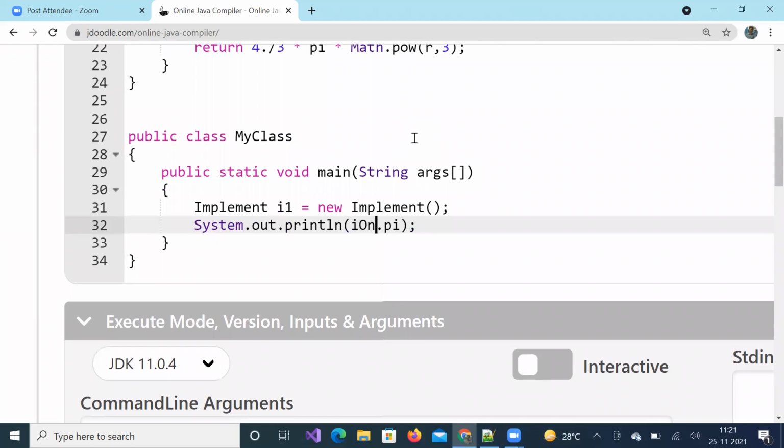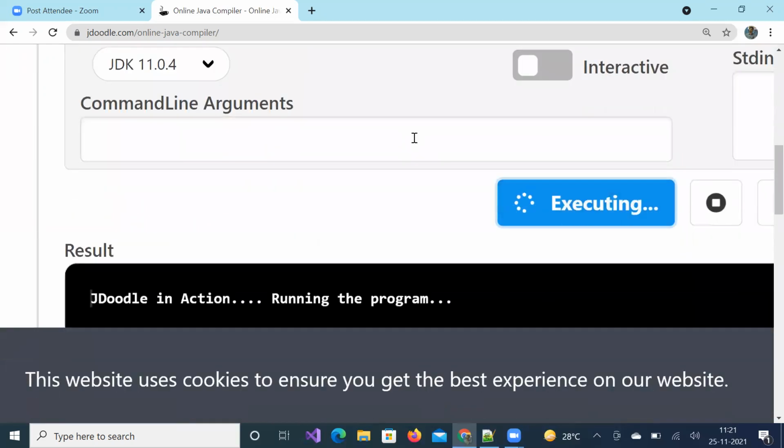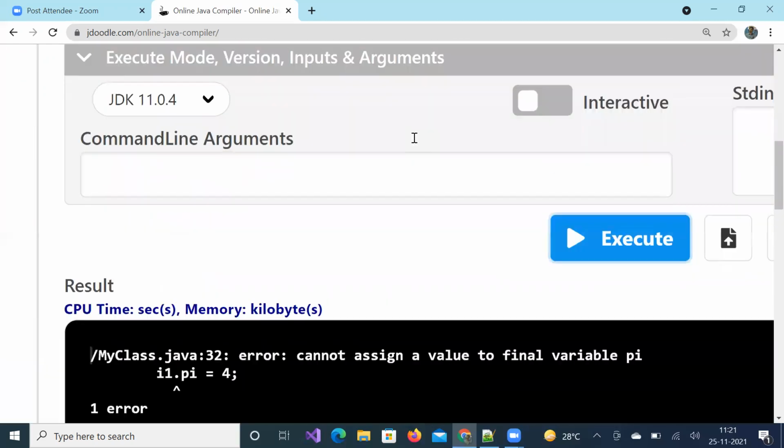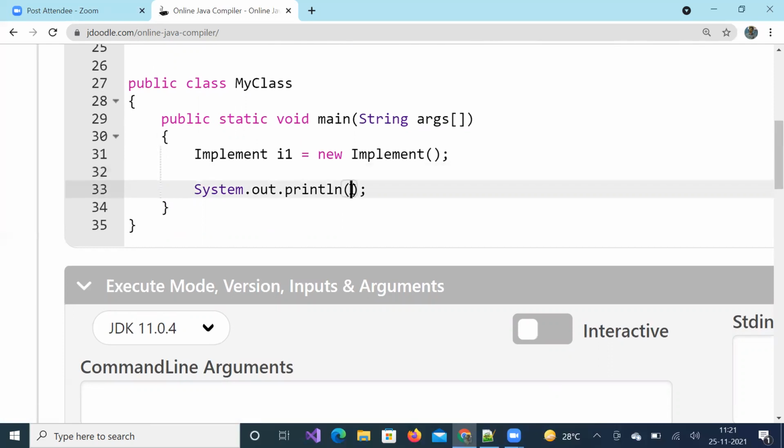Now let us try to change the value. Say I1 dot pi is equal to 4. You cannot change it because it is final. So this is public, static, and final, which I demonstrated.